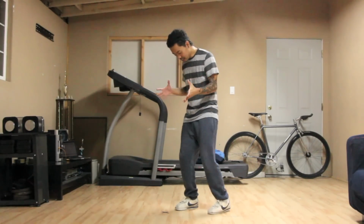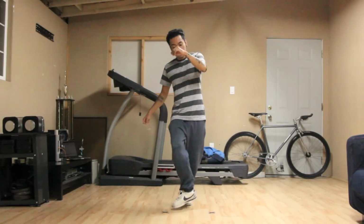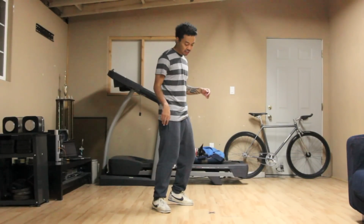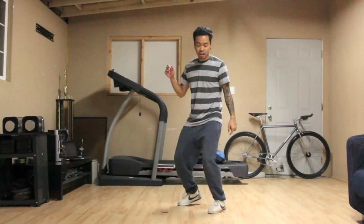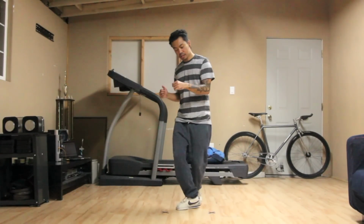After that, you do the same thing on the other side, except with this X and the back X. You go 5, 6, 7, 8, and 1, and 2, and 3, and 4, and. So you do your ball change, then you do the pivot heel, bring it back, ball change, pivot heel, bring it back. 5, 6, 7, 8, and 1, and 2, and 3, and 4, 5, and 6, and 7, and 8.